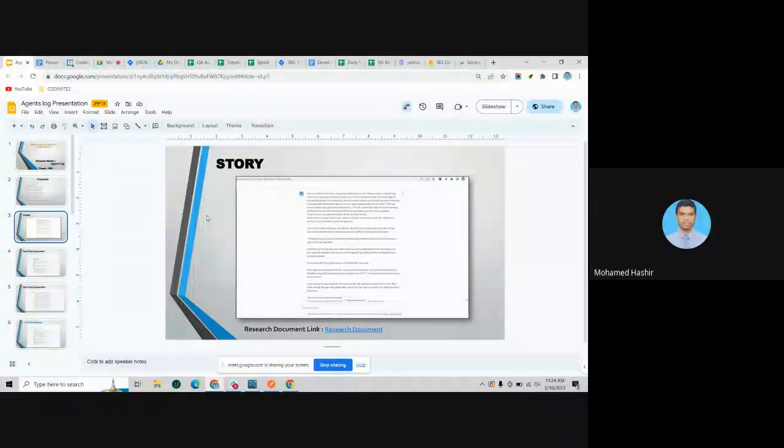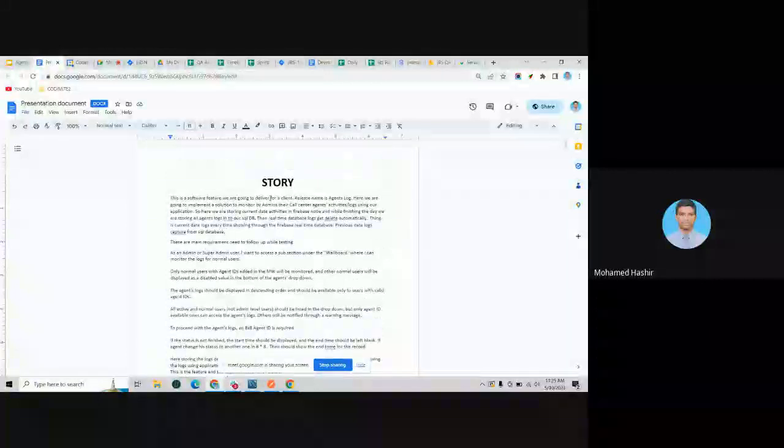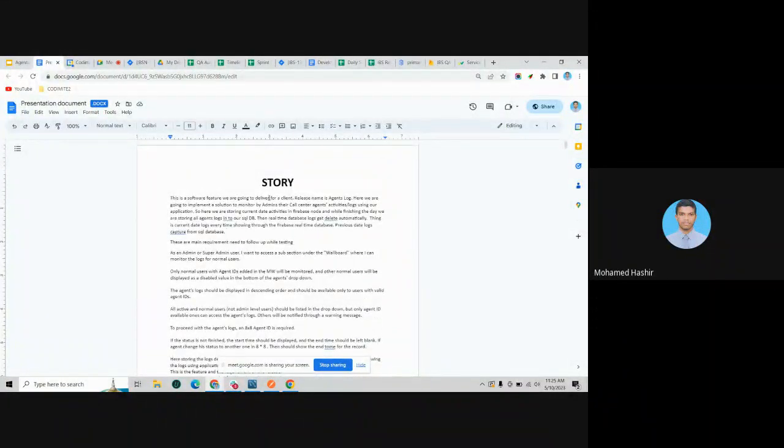So I prepared a small story after getting it from the BA, and I prepared a main story to input to ChatGPT and get the output based on my requirements.